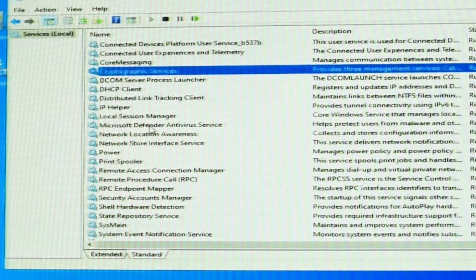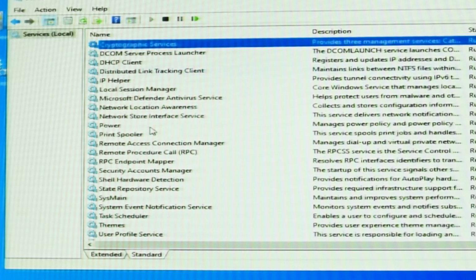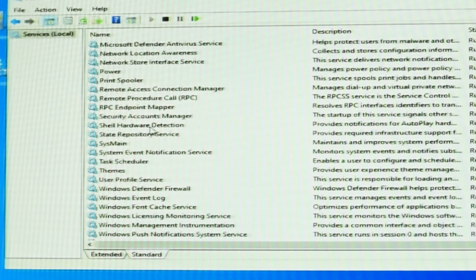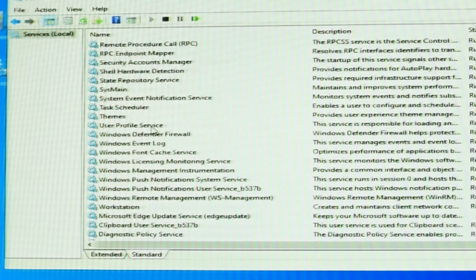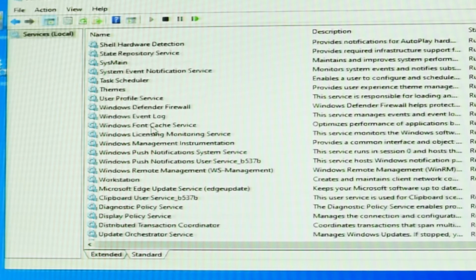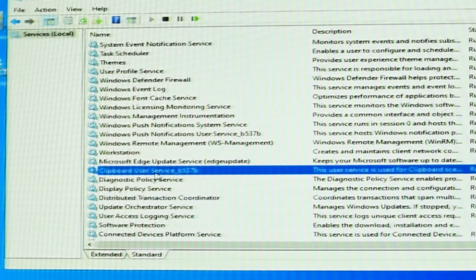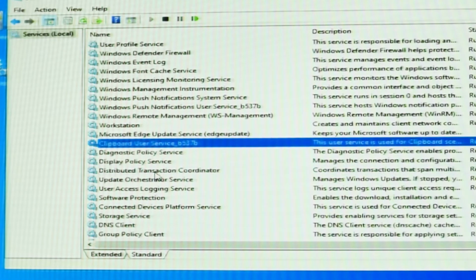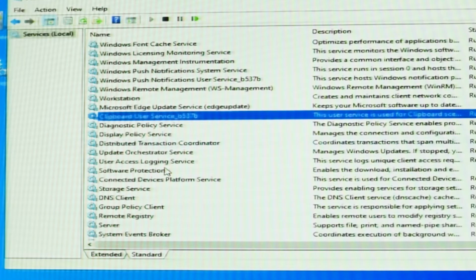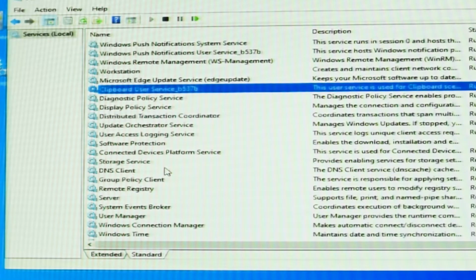I'm just spot checking these. I haven't done a full analysis on this. But these look like most of the standard Windows services, like I said, clipboard. That's a new one. I personally would probably disable this, but this is just an initial review of this operating system, and I'm looking more at a security standpoint. I'll have to do some research on that, but I would probably disable that.